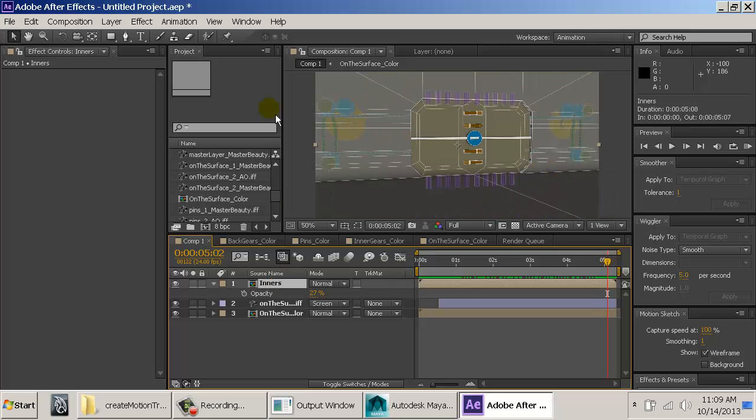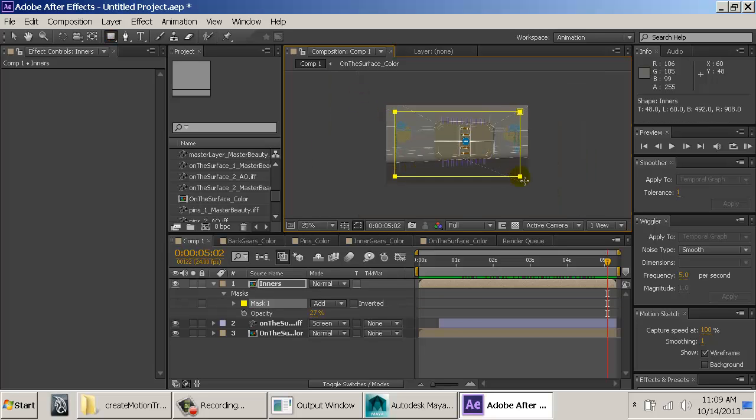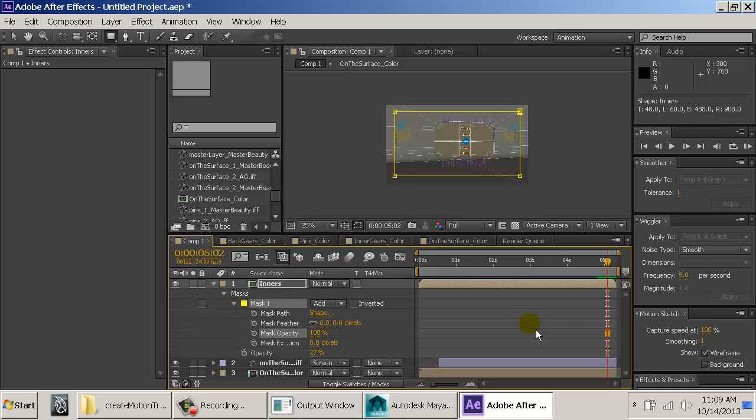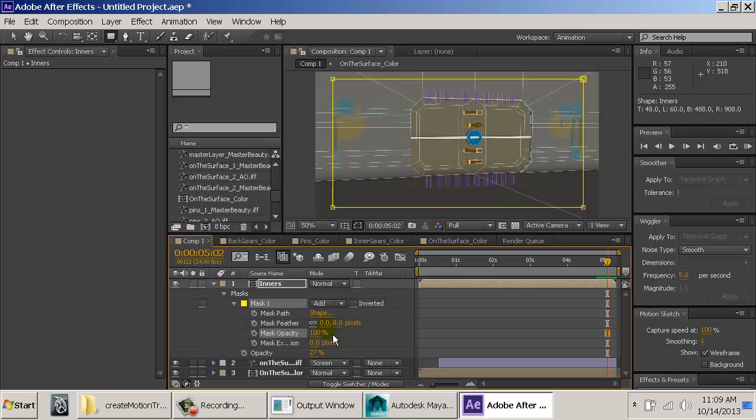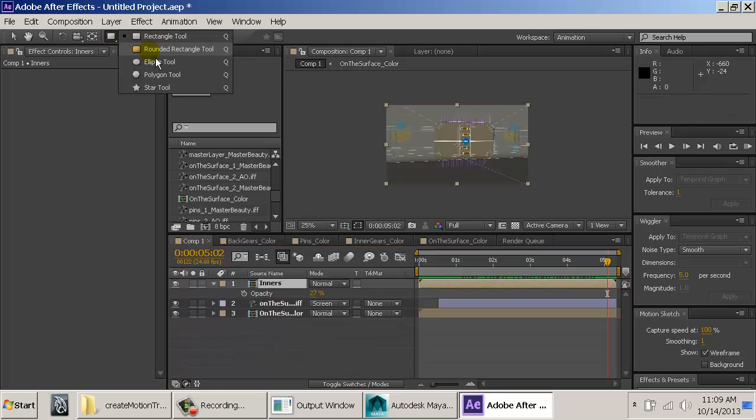I could even take this and add a vignette. Oops. That's what I want to do, is add. I'm adding a vignette to this. And I didn't want circle or square. Let me make this rounded.